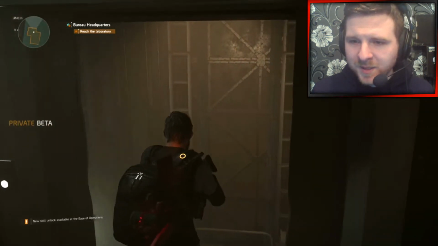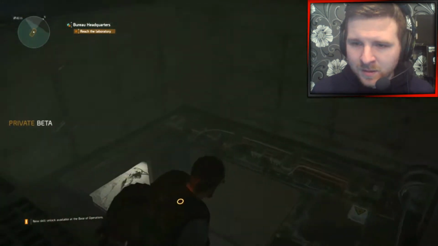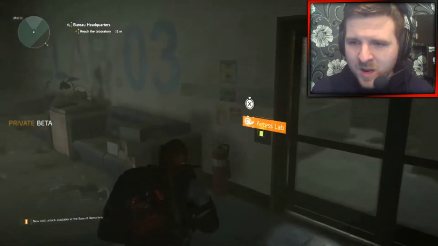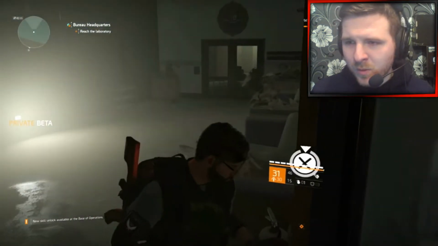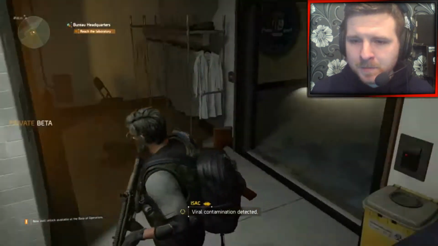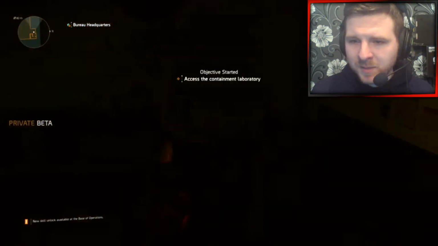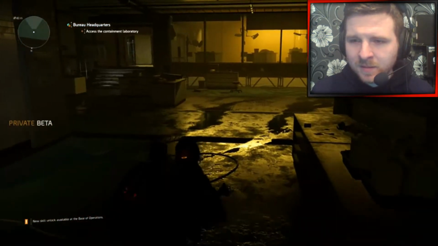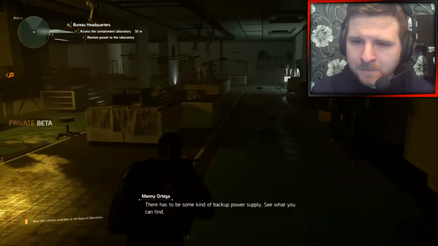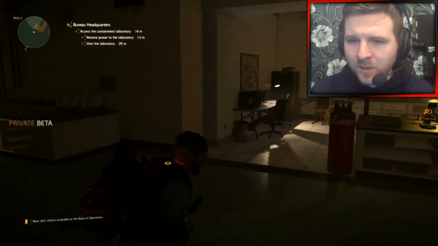Alright, so we've got another elevator shaft. Looks like we are going down, boys. It's going down. I'm finding a laboratory. I better move and kick some ass. Viral contamination detected. Alright, so not a very nice place. System unresponsive. Looks like you're gonna need to restore power to get into that lab. There has to be some kind of backup power supply. I'll see what I can find, boys.